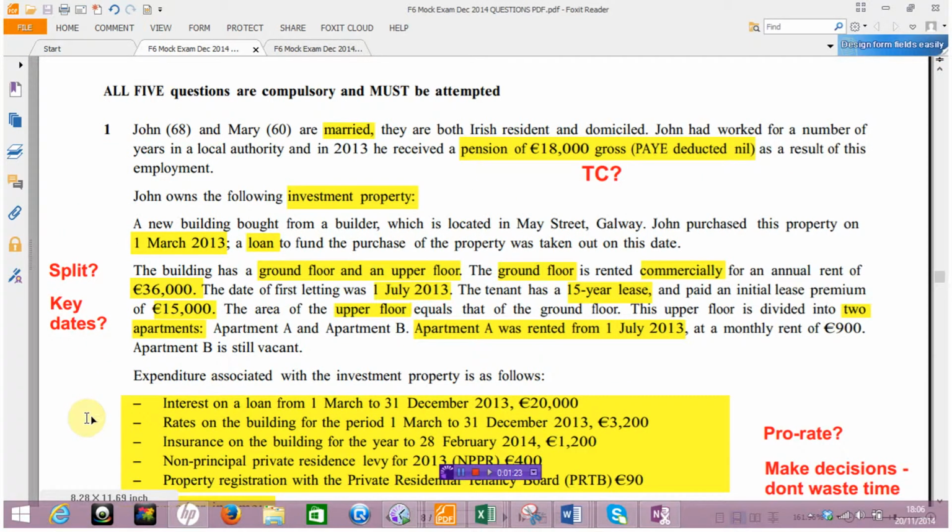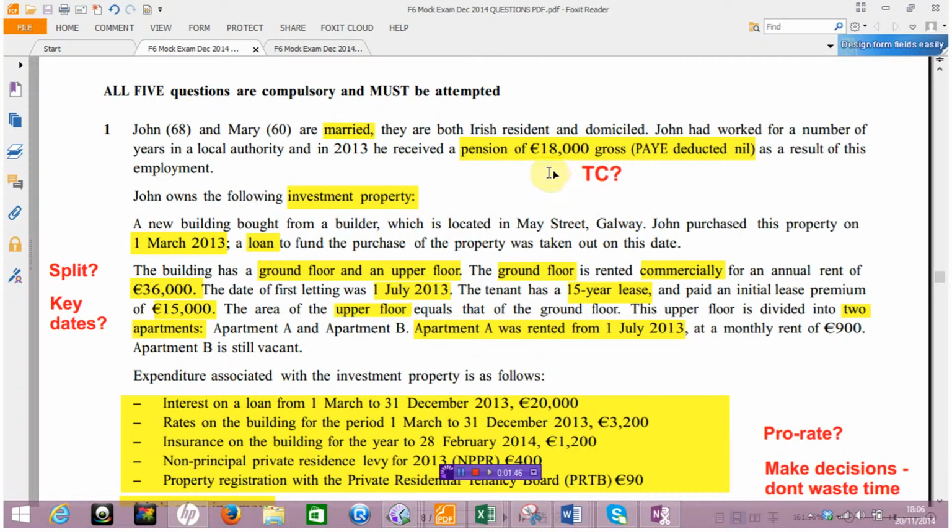We'll see as we flow down the question, we've got a variety of pieces of income, some quite tricky areas and some fairly straightforward areas. So the key thing that we have to remember when we're approaching question 1, or indeed any question at F6, is to try and work as quickly as we can and pick up what I would call the easy marks, or perhaps the cheap marks. So we have John and Mary.